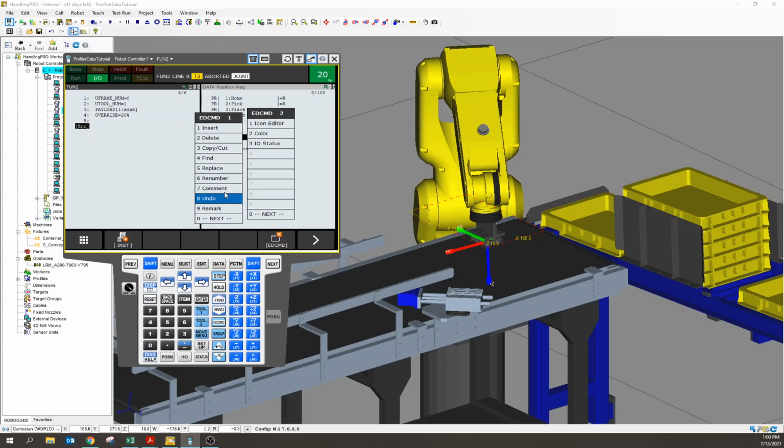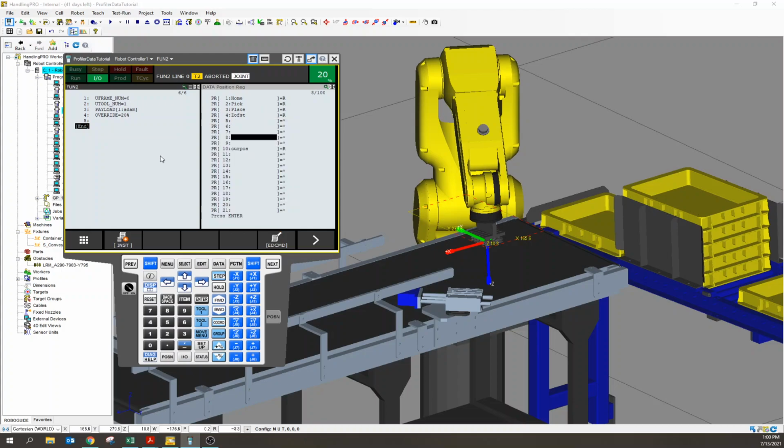So let's dive in. We're going to do this in kind of a reverse order, because the copy, cut, and paste is actually a little more in-depth than you might think. So I'm going to save that for the meat of this video here. So let's start by talking about renumber. You guys may or may not have used it, but let's show you how it works.